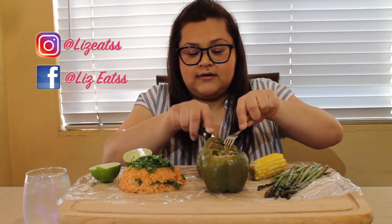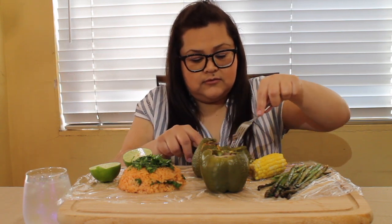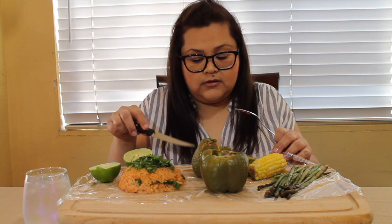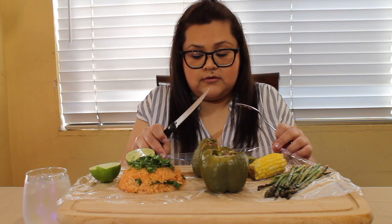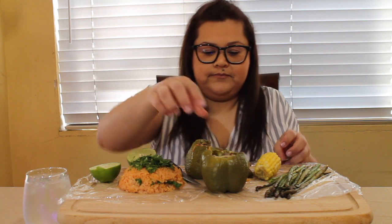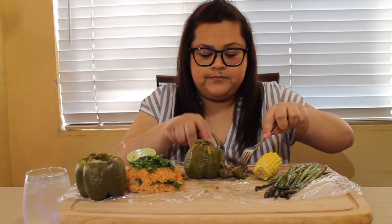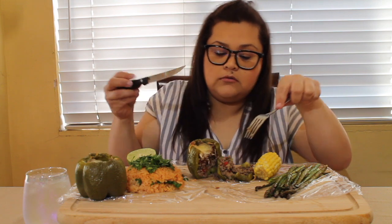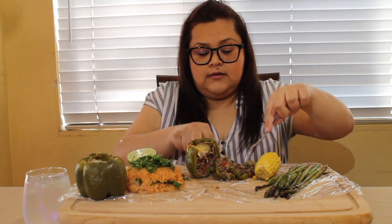Have you guys had stuffed bell peppers? All the water. You know, the water from the bell pepper. I put some ground beef, cheese on top, and cheese on the bottom. It's really good.